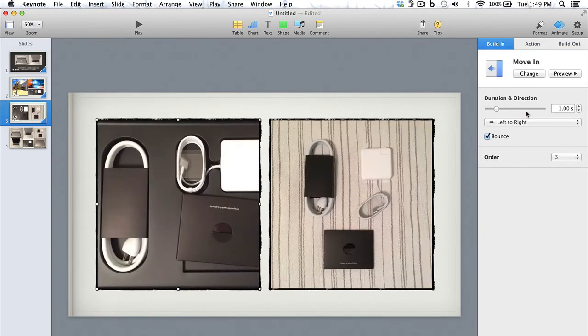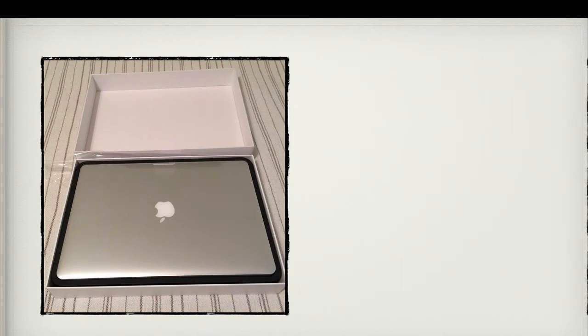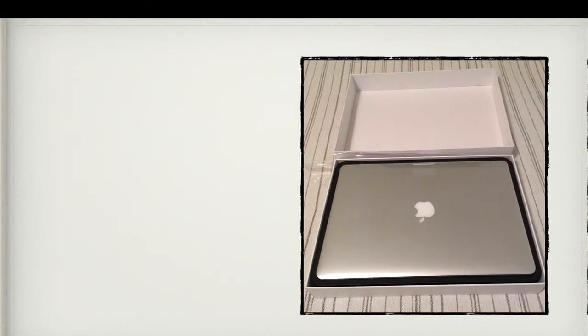So it's going to move from the outside frame and into this area. And you see that it's order number 3. So I'm going to move the 2 images as the first 2 steps. And then this build in is going to come in as the third option. So let's go ahead and play that back. Move out, first action, move over, second action, and now my build in is going to be third.